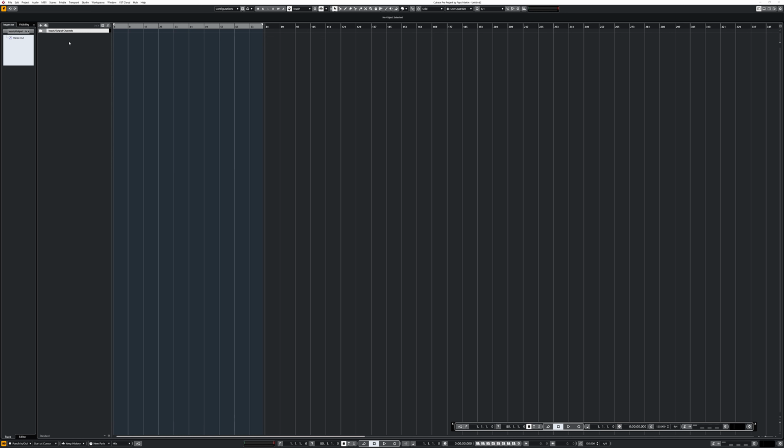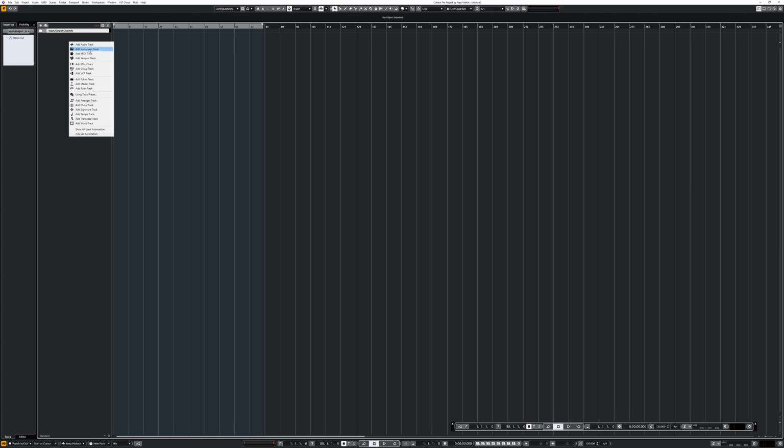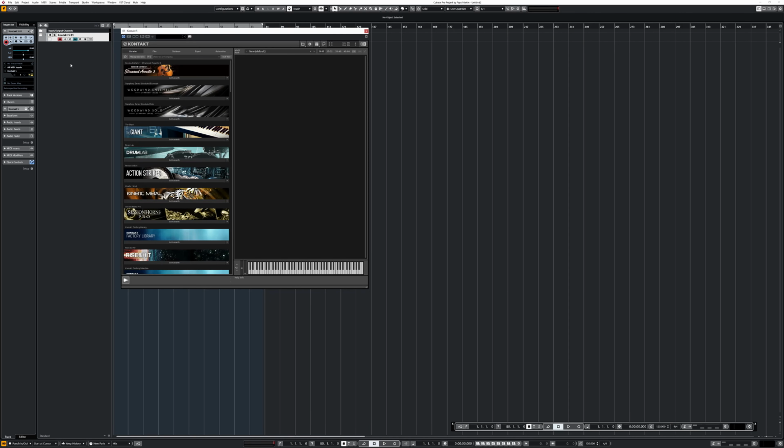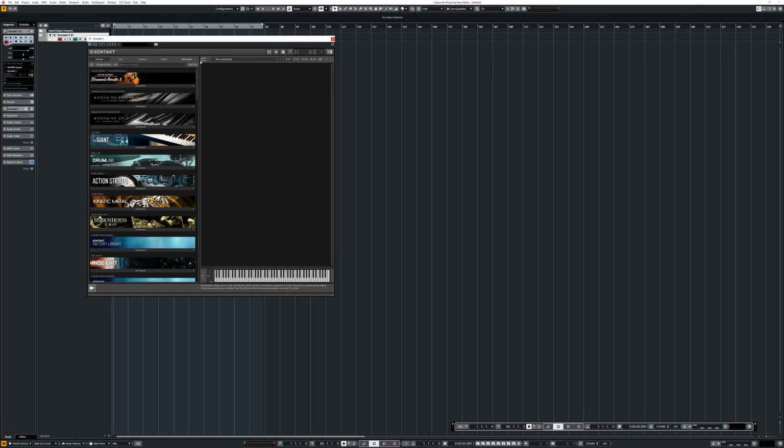Now you can see the project window of Cubase. And what I want to do is, for example, add an instrument track like Kontakt 5. And once you see Kontakt 5, you can see that there is a window.